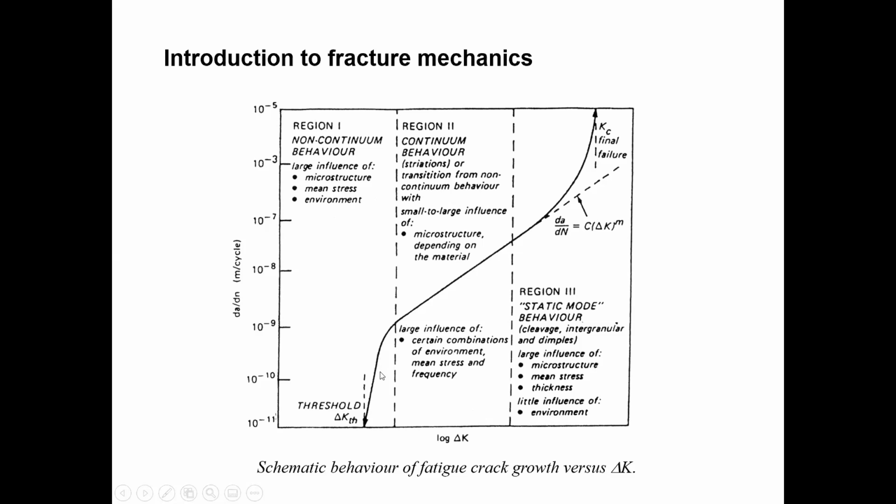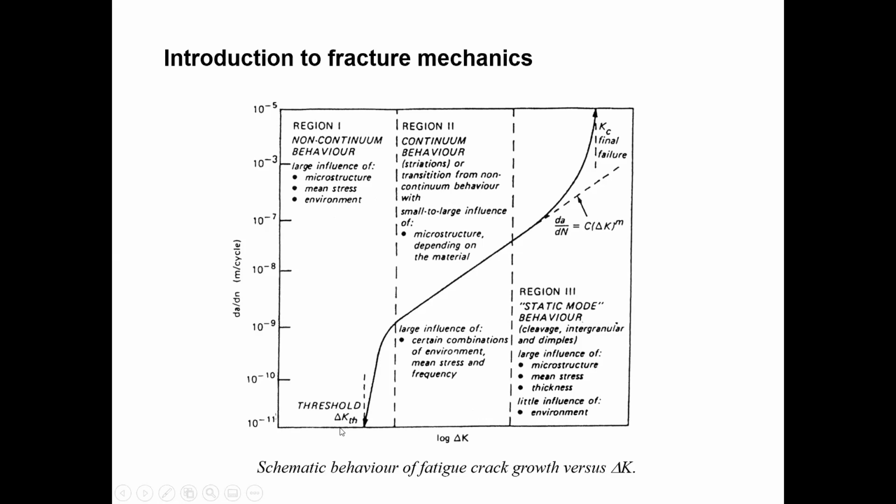So it will be something like that. If you apply 10 kilonewton, the crack will not propagate. That means that 10 kilonewton is not enough to exceed this delta K threshold. That means the threshold value should be passed by that load.